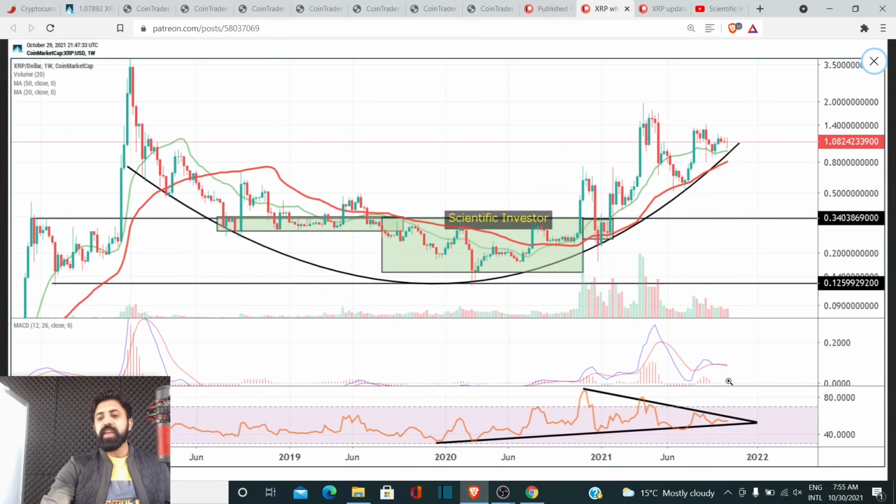So the RSI shows you it's nearing the breakout. We don't know whether it's going to break out to the upside or break to the downside. We don't know, but the idea is when you get enough volume, it's going to be a run to the upside, because the volume right now is going down. If you look at the volume candles here, we had volume back in April, May. Then from that time, it's actually going down. So ever since that, we didn't get much volume. But from here, my point is, as we get more volume, we are going to increase the momentum.